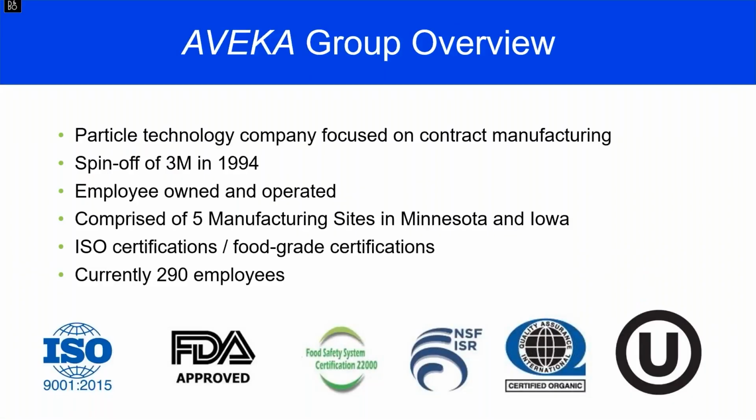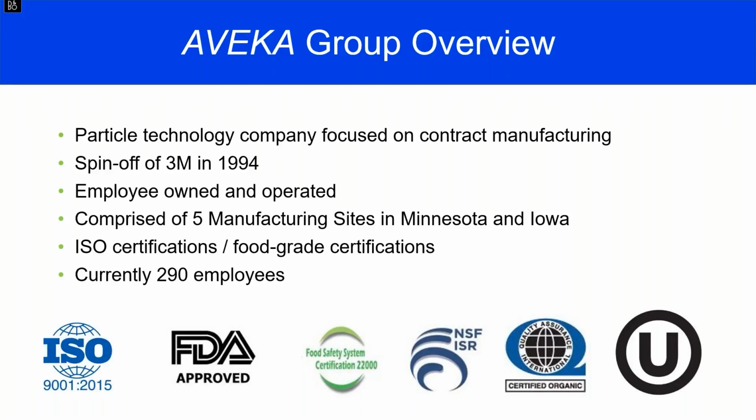AVEKA itself, if you don't know, we're a contract manufacturing company focused on particle processing. We were founded in 1994 when I left 3M and took a pilot plant and made it into the company. Recently, 4 years ago now, we became an ESOP, an employee-owned and operated company. We have 5 manufacturing plants and 290 employees. So we see a lot of different requests on particle processing, and actually agglomeration is one of the ones that we see quite a bit of interest in.